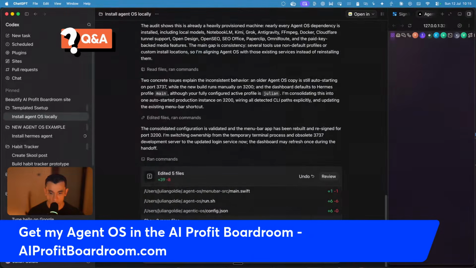One thing I'm going to do here is say, don't remove the previous system that was set up on the local port, just create a new one. We still need the Agent OS on the old port, because it basically took my old port down and then replaced it.